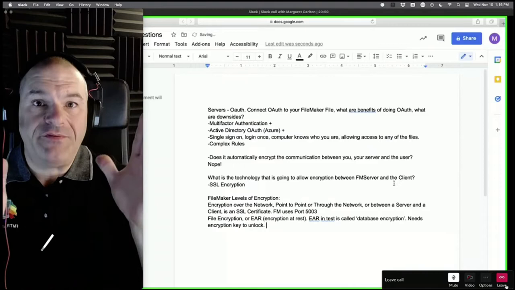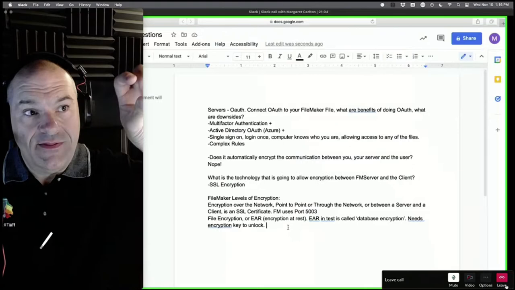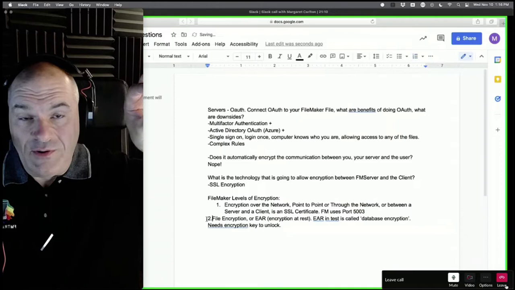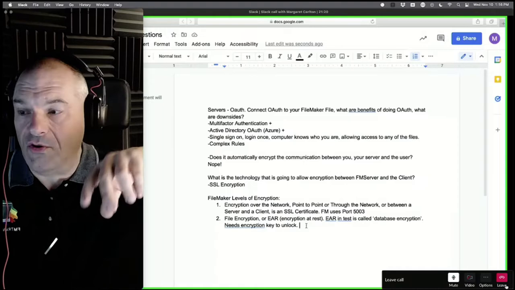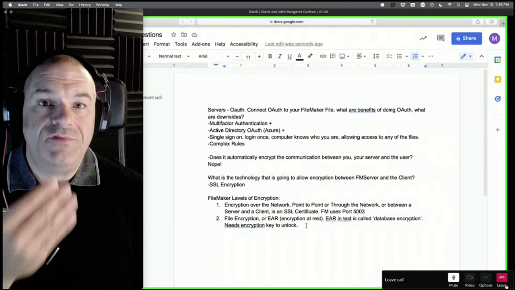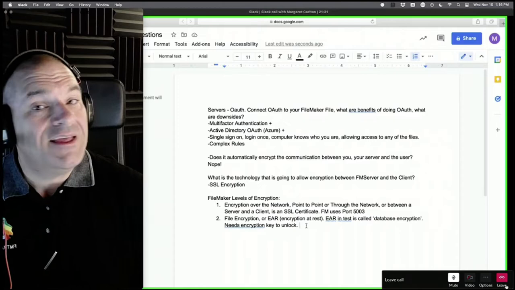So to protect the FileMaker file, you really need SSL for point-to-point across the wire, and then the file itself, because that's just across the network, the file itself with SSL isn't encrypted. It's unprotected. So then, it's kind of protected against anyone who's not really a malicious hacker, but anyone with any years of experience could figure out how to pry the file open, right? Or use one of those password hack files. The password hackers for the FileMaker platform, they're out there. You put it on there. If the file has a password on it, but it's not encrypted, it'll pop it open. If it's encrypted, there's nothing that you can do to get the data out, right? Short of the NSA trying to physically break the file.